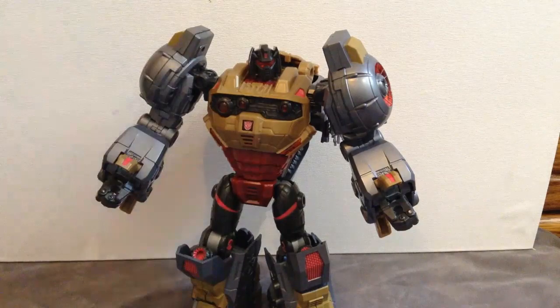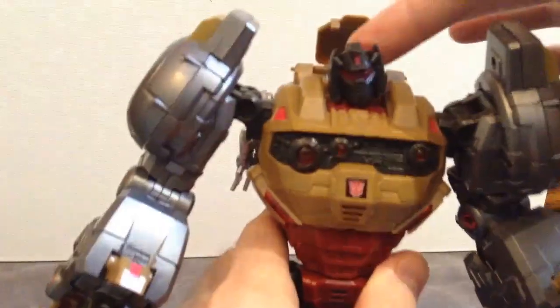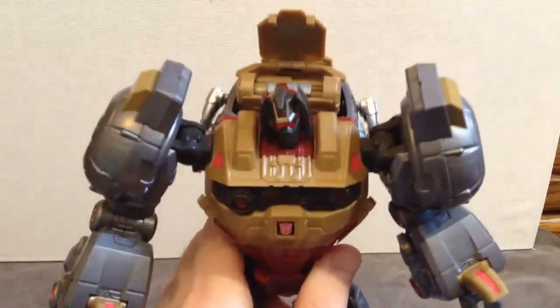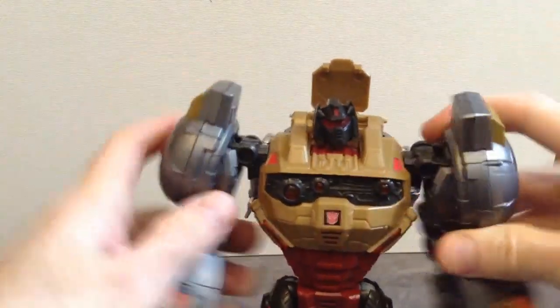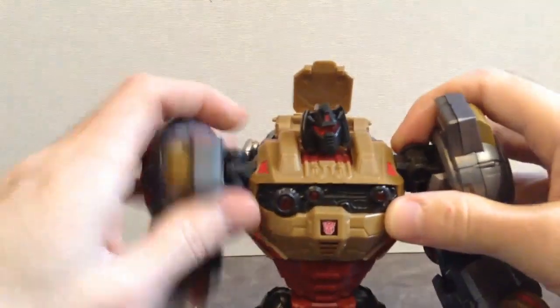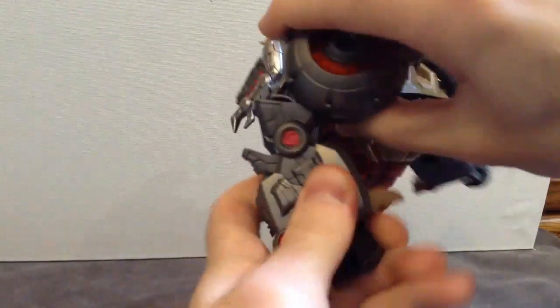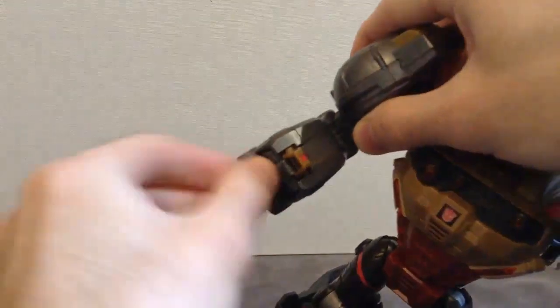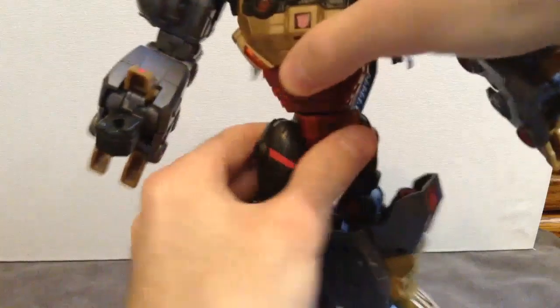So really quickly, we'll go over his articulation and everything. He's got a nice ball joint up there in the head. He also has a really good light piping. I don't know if you can see that very well, so I'll bring down my phone here so you can. Look at that. Very nice light piping. And ball joints up in the shoulder. He can go full 360 right there. He's got a nice bend there at the elbow, like so. He has wrist articulation, and the hands can open up like so. He does have a wrist swivel.